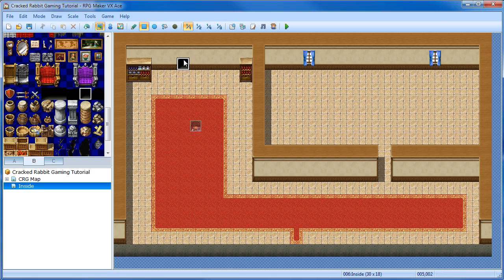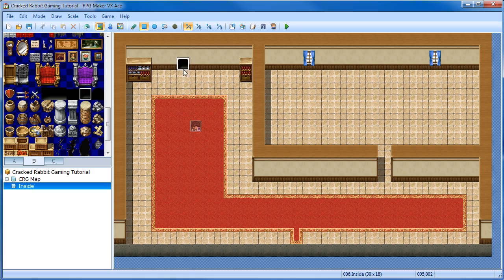If you want to do like a full door, if you're using larger characters, then you'll have to make event graphics that cover that up, unless, for some reason you want it to be seen at the top. But because of the way I have my objects on here, you see that they only actually cover up this first row. So if you have a door that goes up here, you'll be able to see it.